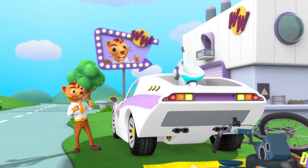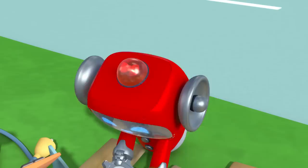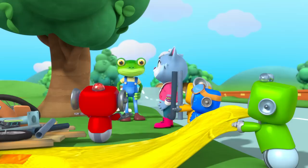Ah, no more pesky parts cluttering up my nice clean garage! This is not junk. You're right, Cat. We can use this stuff. Waste not, want not. I can tell you have an idea already, Gecko. Let's just say I'm aiming high.